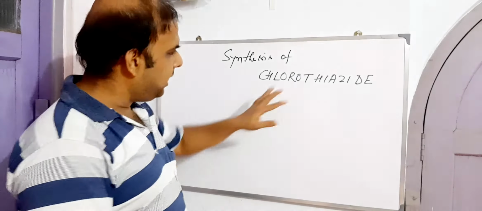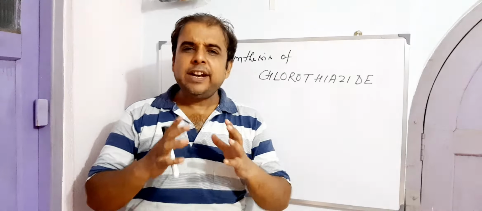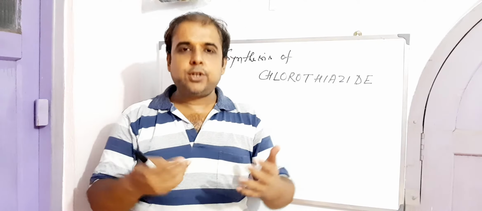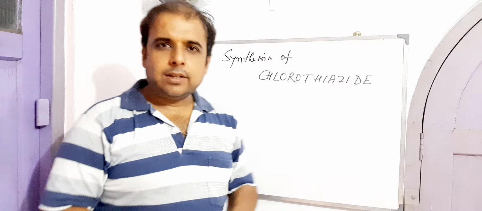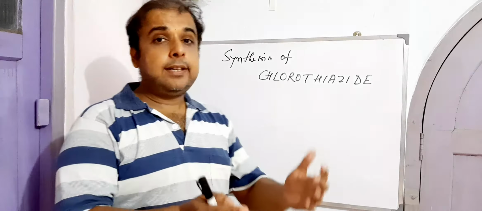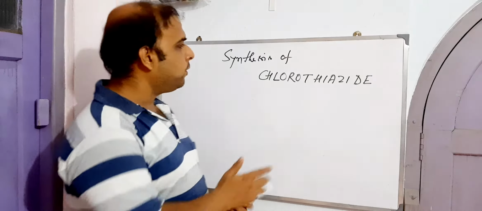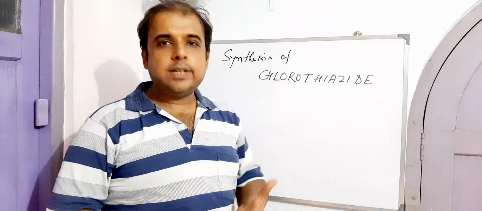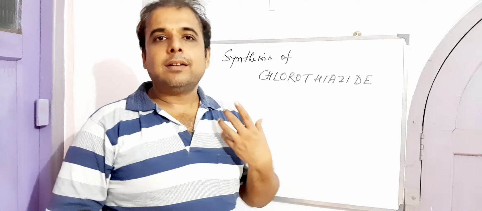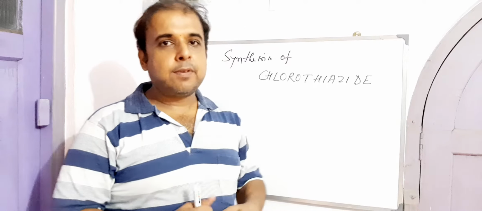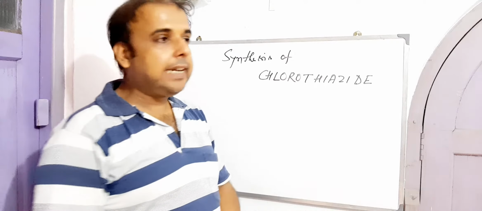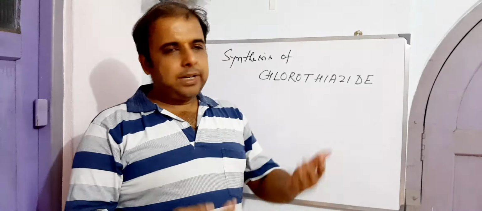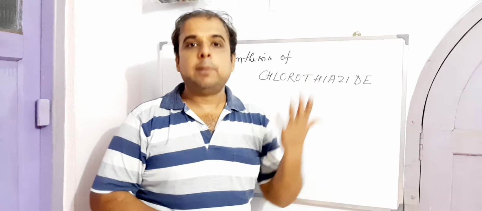So basically chlorothiazide is preventing the reabsorption of sodium and chloride, which eventually leads to the reduction in plasma volume, and thereby our hypertensive state can be eased out. Now let's move on to chlorothiazide. Just now I told you the uses. Diuretics act by preventing the reabsorption of chloride and sodium, thereby reducing the plasma volume. Reabsorption prevented means there is an increased flow of urine, plasma volume drastically reduces, and that brings down the abnormal pressure.